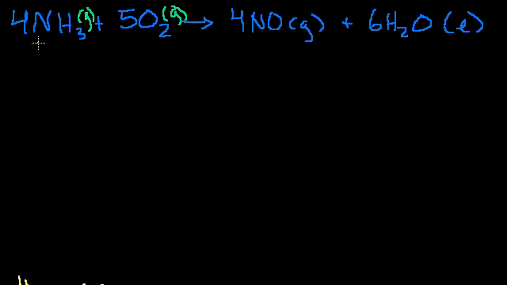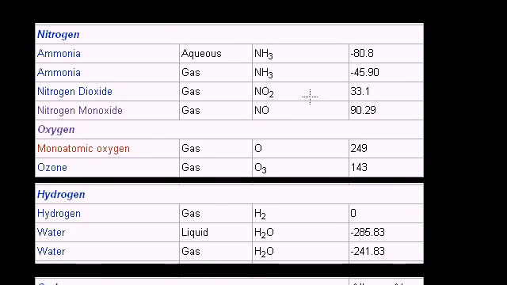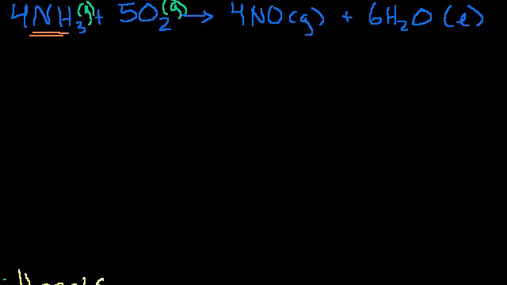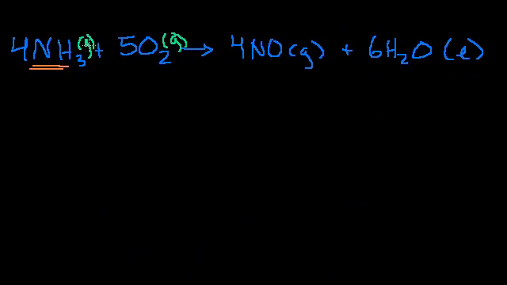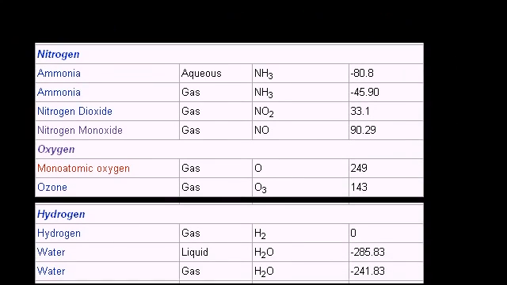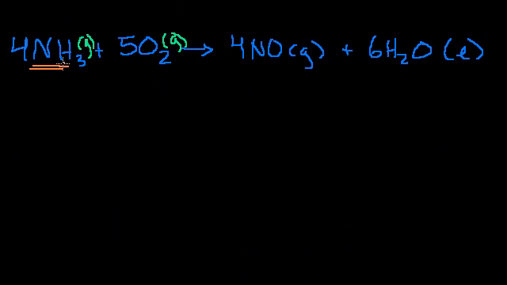Let's start with the ammonia. What's the heat of formation of ammonia? It's always given in kilojoules per mole. So they'll say to form 1 mole of ammonia, let's look up here. This is all cut and paste from Wikipedia. And am I starting in the gaseous or the aqueous state? Well, I'm starting in the gaseous state. I added that G there. So ammonia in the gaseous state has a heat of formation of minus 45.9 kilojoules per mole. That's just for 1 mole of ammonia, the heat of formation. I'll just look them all up right now.